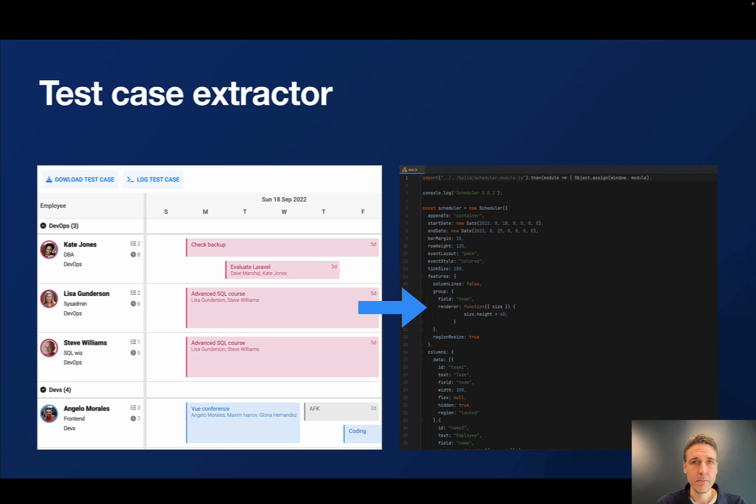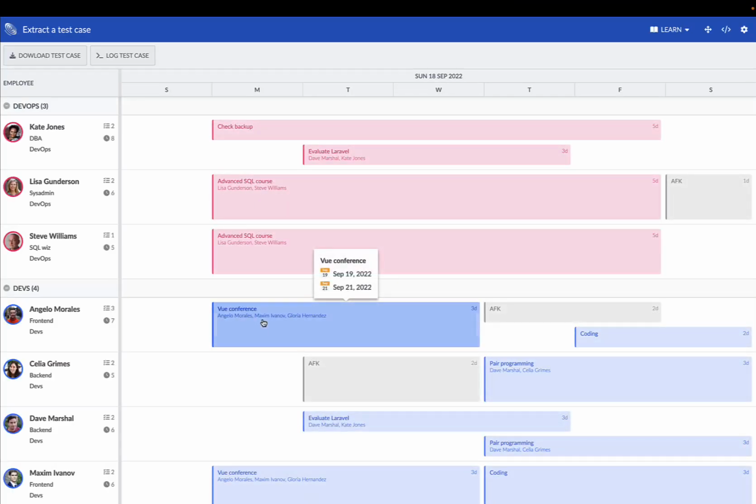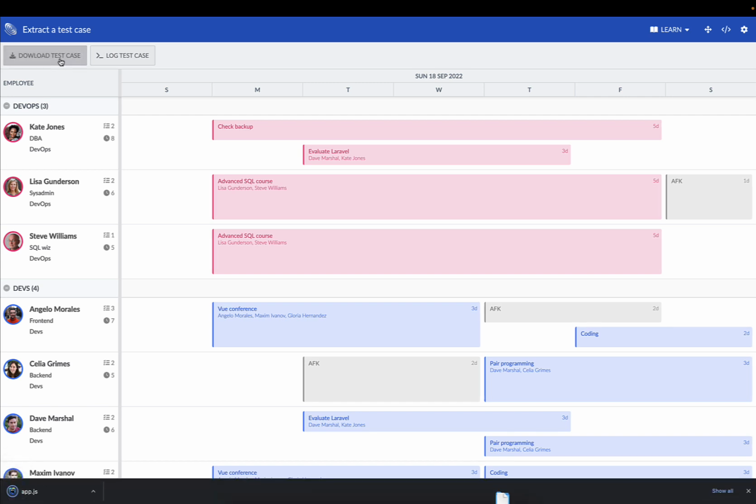And I'm going to demo the process. Here we go. So this is a new demo in Scheduler that has buttons to download a test case, but it can actually be run on the console for any code. For example, in grid, you would just type grid.downloadTestCase() to have it downloaded. This is described more in the docs, of course. But I'm going to download this test case, then I'm going to tweak it a bit to get it running. So here we go. Let's download.